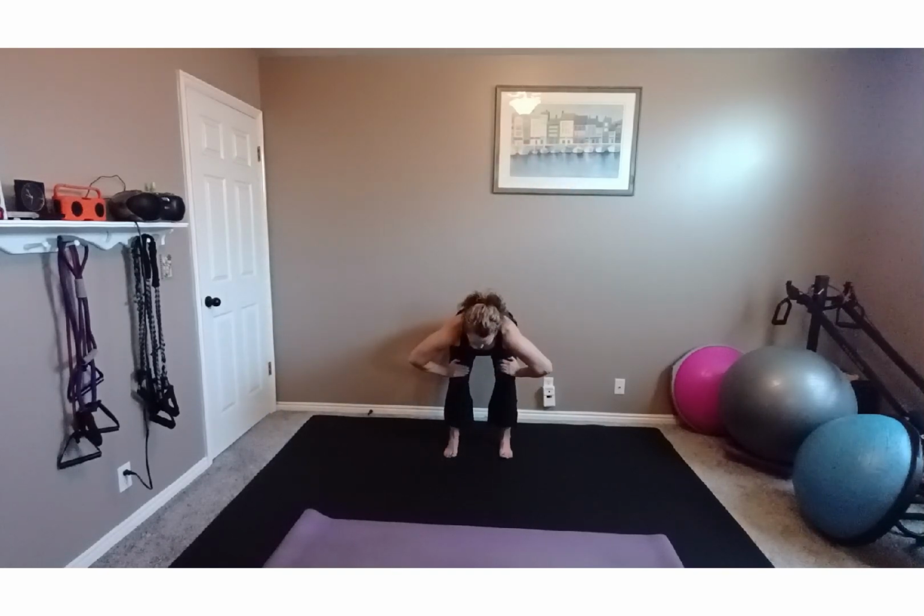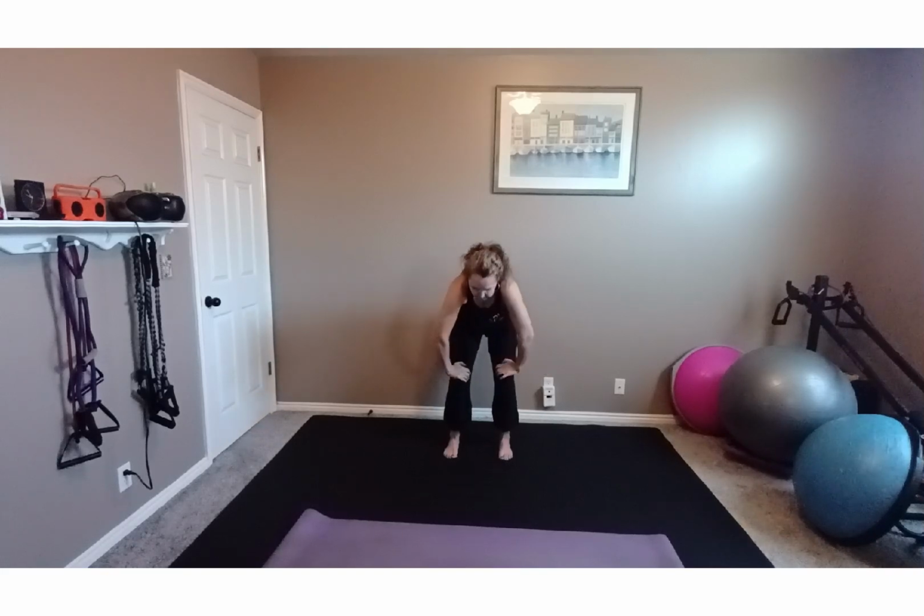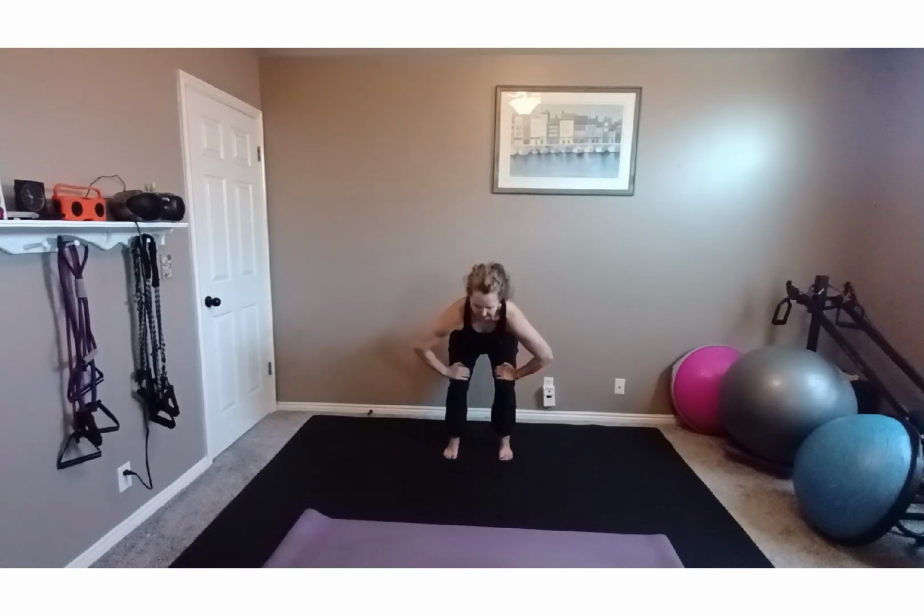One more time, take a deep breath in. Exhale, come down to your thighs. Round under and roll up, rolling those shoulders back into place. Make fists with your hands, put them behind your low back. Support the back, open up the chest and the chin. And then exhale as you release down to your legs and warm the spine as you roll up.